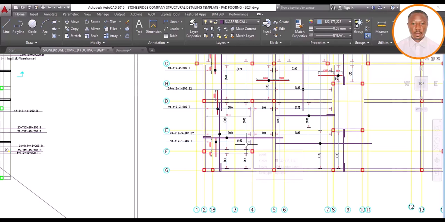In addition to that, there's this software called KCSoft, and this software, just like Stonebridge is mainly for detailing, is also designed mainly for the design of staircases. It's a very fantastic software, and it can detail your staircase in the blink of an eye. All you need to do is enter your parameters, and the end of it is, wow. You discover that with all this software, as a structural engineer, it makes your work so easy.